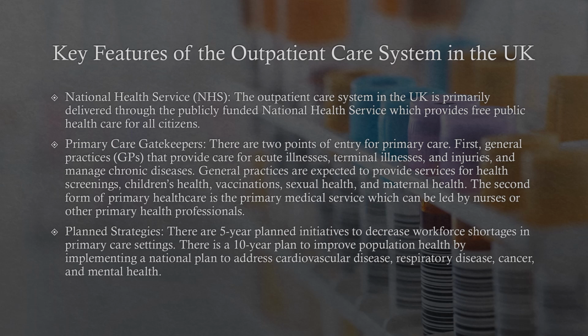There are two entry points to receiving primary health care in the UK. First is general practice, and this provides care for acute illnesses, terminal illnesses, injuries, and it also helps patients manage their chronic diseases. General practice also is expected to provide services for health screenings, pediatrics, vaccination, sexual health, and maternal health.